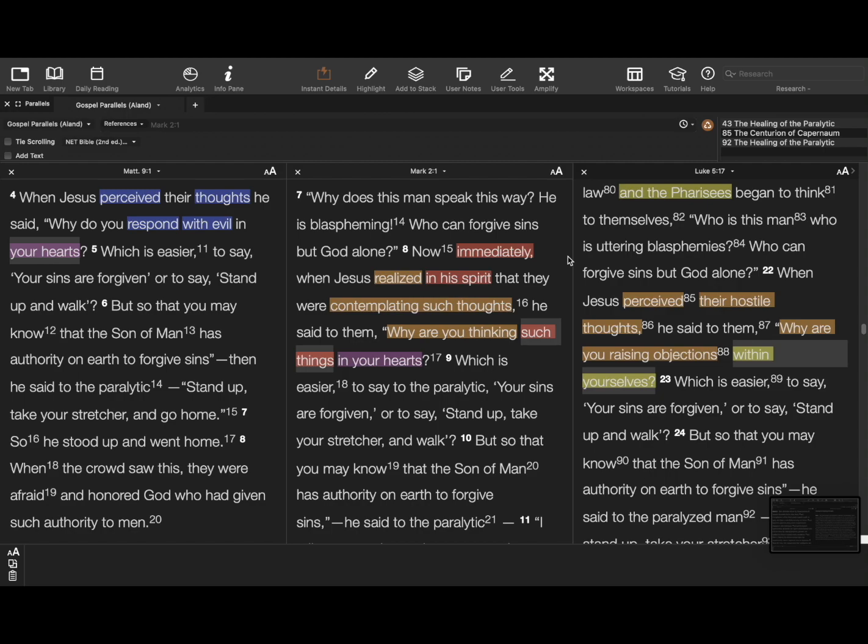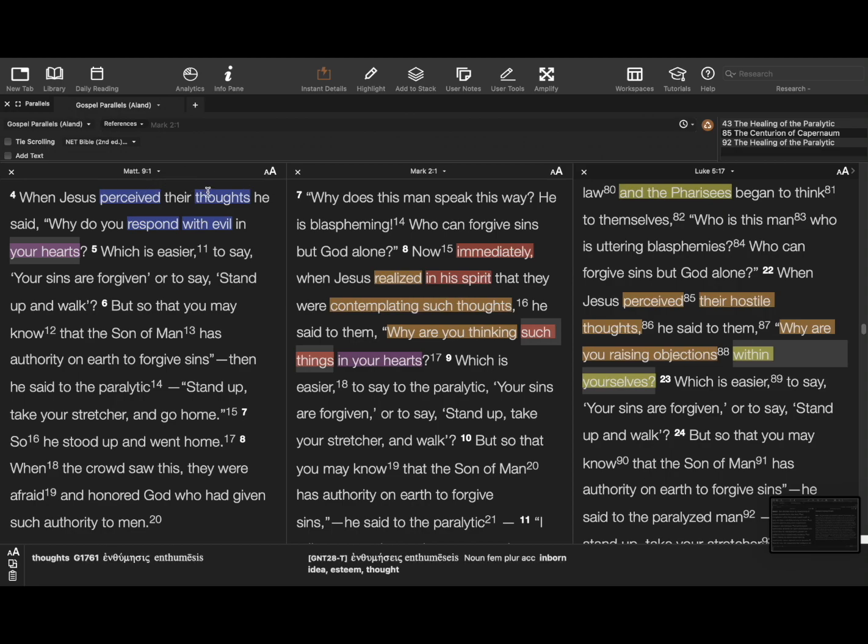You have to do this for all of the synoptics and try to discern a pattern. And there really is no way. There's not one good model that explains all of the textual data, which is why it's an intractable problem in New Testament studies that's been going on for hundreds of years. But it does help you to notice when one of the writers is making intentional changes, and especially if you notice that all the changes they're making start to line up in the same direction.